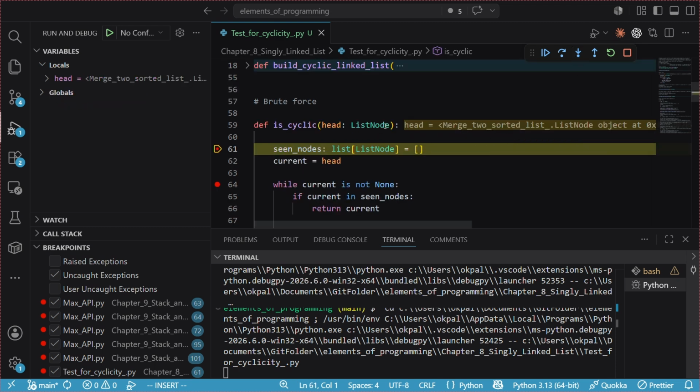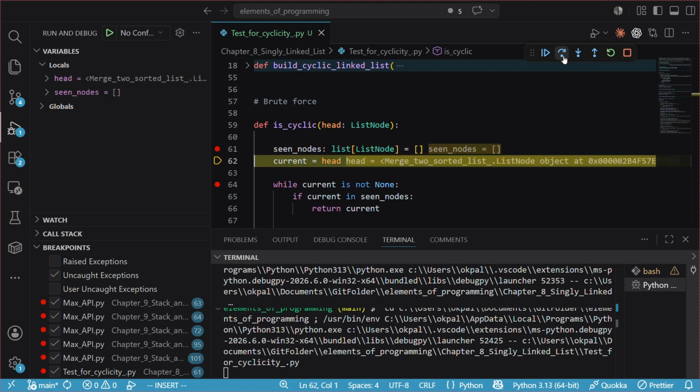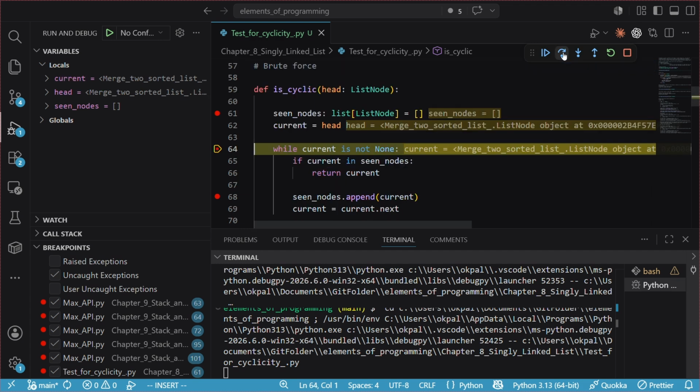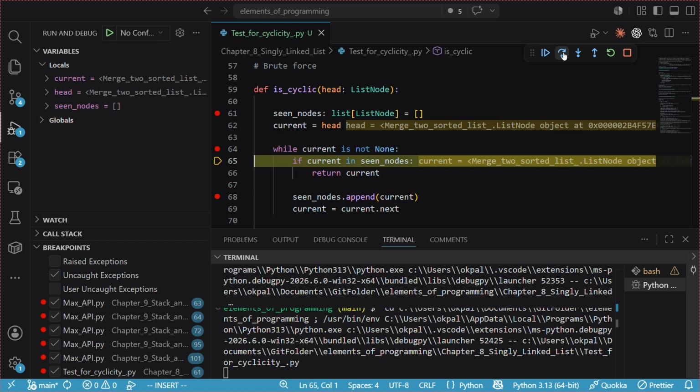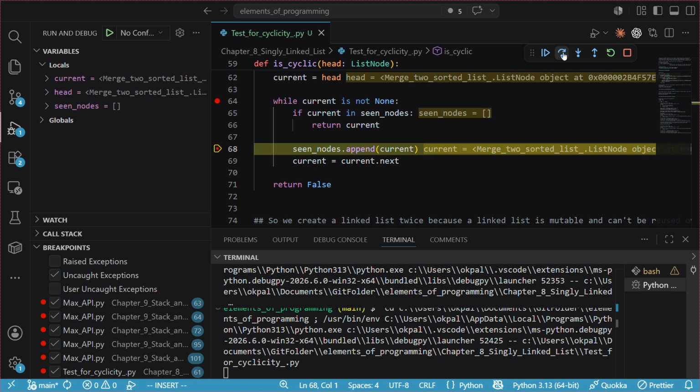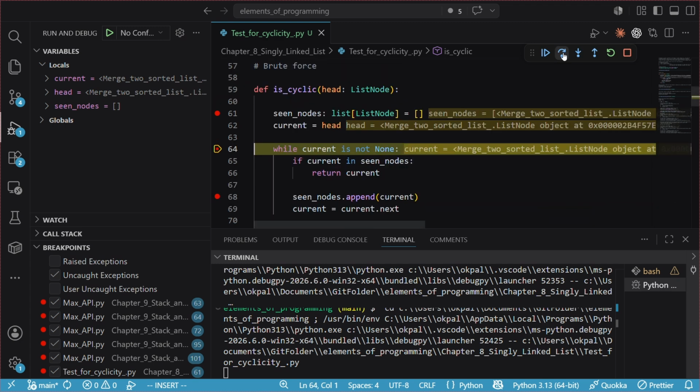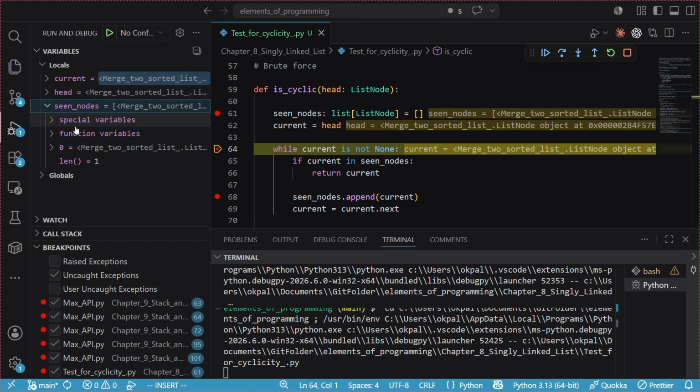list. So we have the list head called here, and we could see 750 is this thing. Now let's traverse. The head is being defined as the seen list, the head is called current, and then we traverse. Now while current is not None, the condition is satisfied. We move into the list and continue to traverse, and then we append the first value. So we could see that here, we are at the index of 0, we have appended something, and the length of the list is now 1.